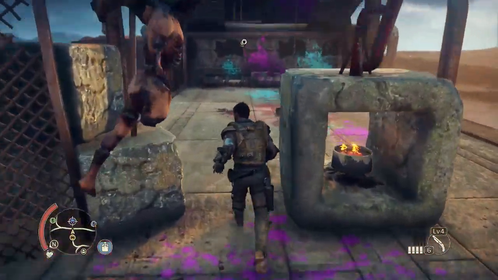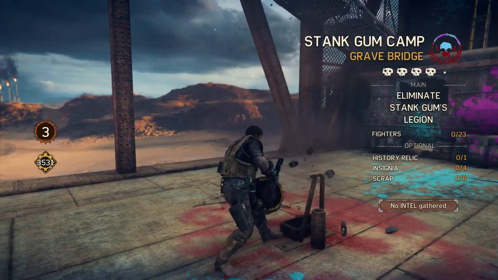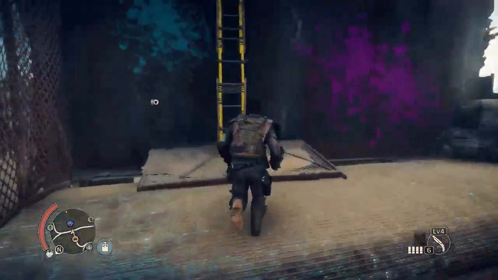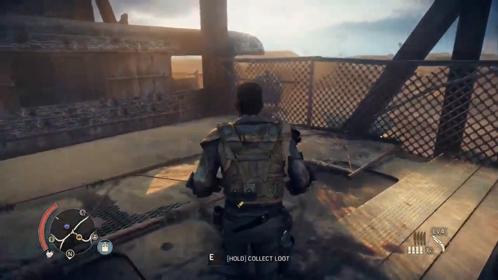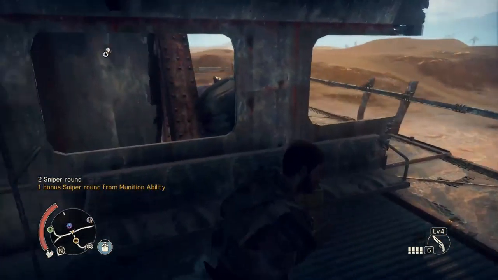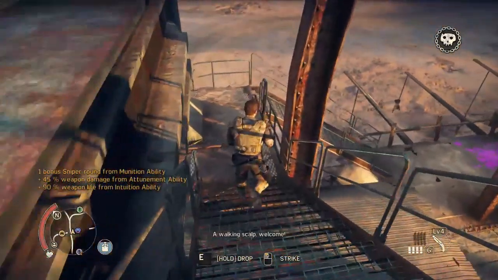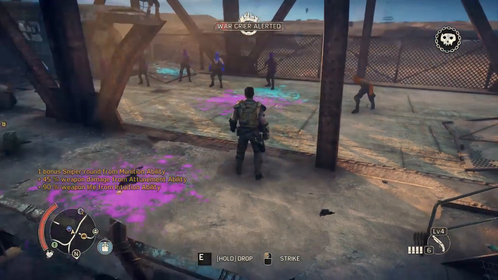I feel like I should let this camp get alerted. Oh, because Stankum isn't here, because he's the rider I was facing. I literally just have to... in fact, didn't I kill him already? I literally have to just kill his men, which is fine. Should be easy. Hear that? Hey, don't touch that thing! I'm walking scout. Alright, let's do this. Come on then, lads.